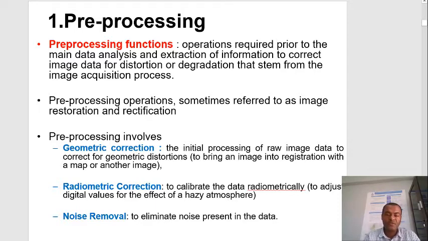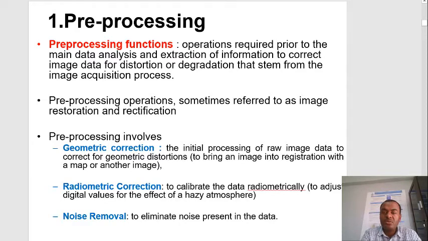So pre-processing involves again three categories. In pre-processing, you can do geometric correction, if you have an error related to geometric distortion. And the second category is you can do radiometric correction. That means you are expected to calibrate the data radiometrically.